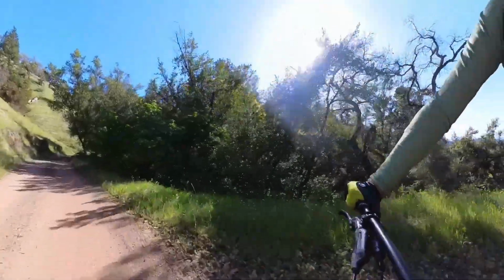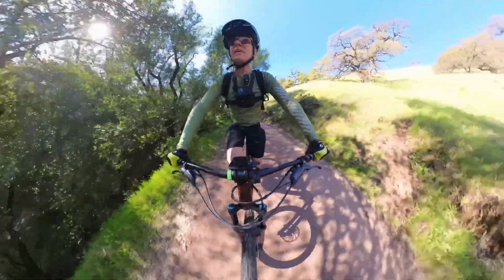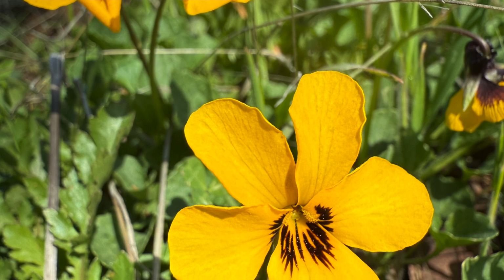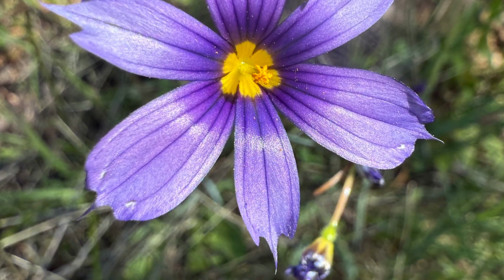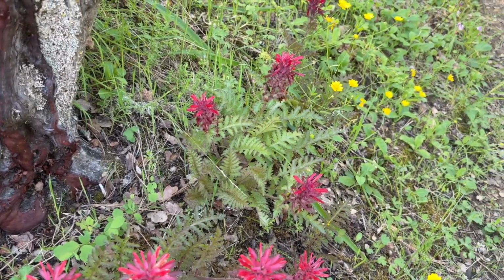I'm coming here to see the wildflowers, and if you look over here, you can see the poppies are up. This is early April. What is it, April 9th? I think I might be a little bit early for the wildflowers. Of course, it can vary depending on the climate, but last time I was here, I think it was around the 22nd of April, and there were a lot of wildflowers, so I think I might be a little bit early, but we'll see some. We'll see the early ones.